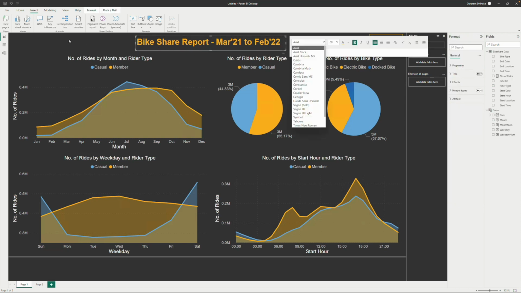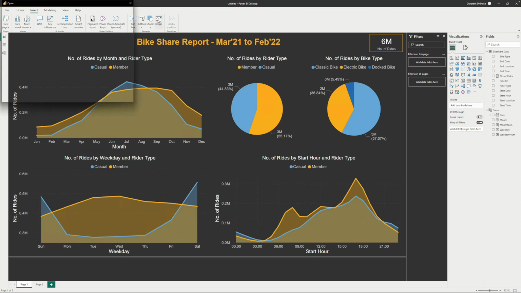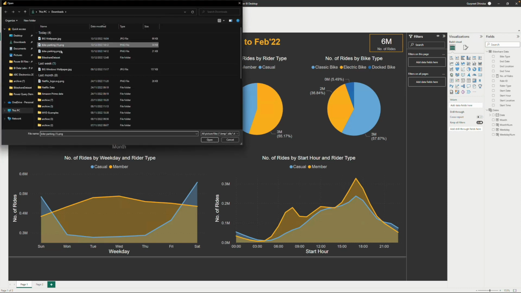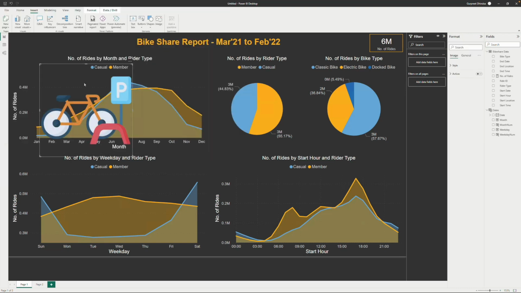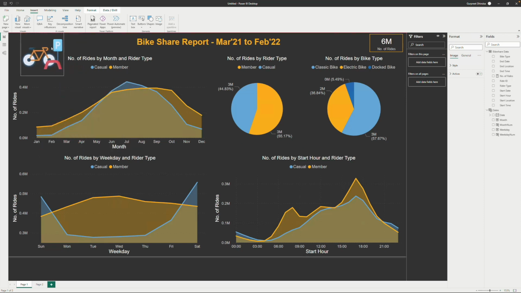And also I want to insert an image here. So what I've done is I've downloaded a PNG file, which is like an icon for this bike sharing. So I'm going to put this here on the top, and that's what it looks like. I can make it actually smaller and bring it next to the title here. I guess it looks nicer there.